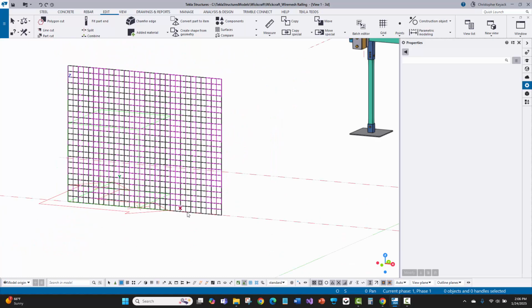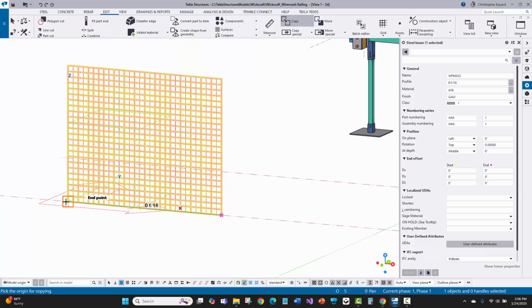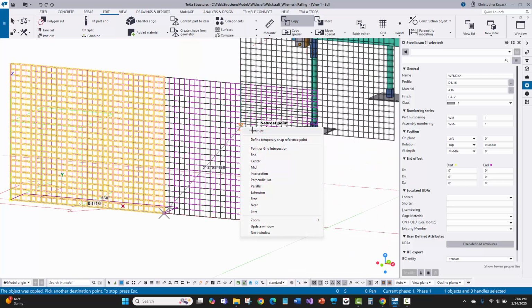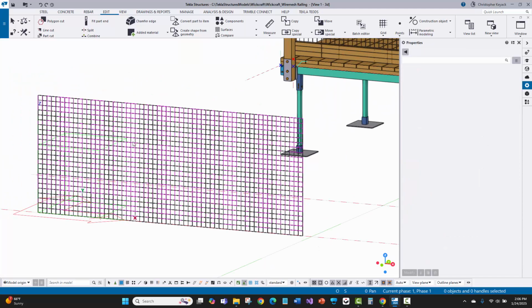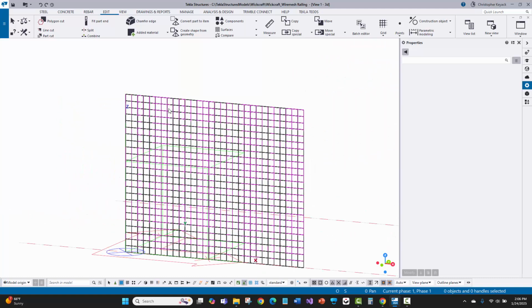Now I could technically take this and copy it multiple times. If I just came in here and said copy linear, or just copy, and I went from here to here, I can make a whole bunch of copies of those. So technically this is good enough. This is just fine how I did this, and you could stop the video here and go, okay, cool, that's how I did the mesh, and then you could add and remove bars and change lengths or do whatever you need to do manually, right? And this would actually bill out.